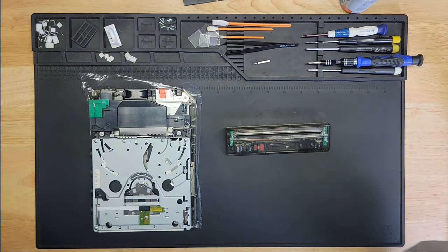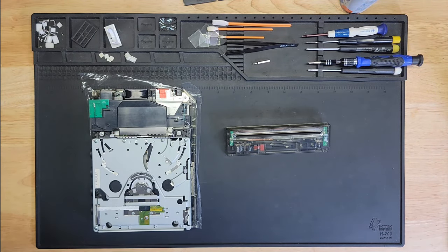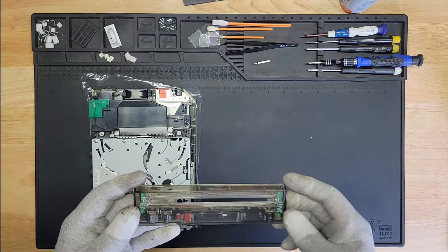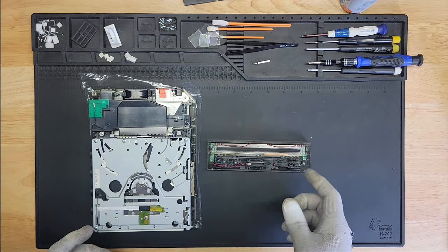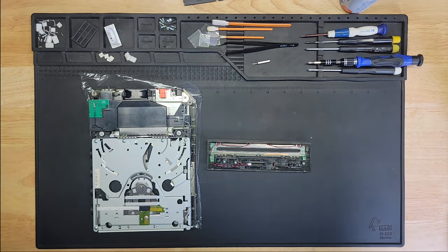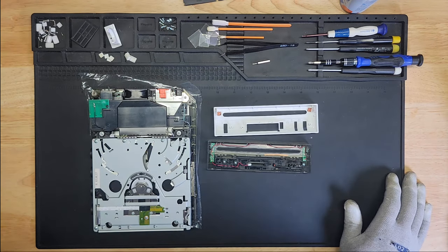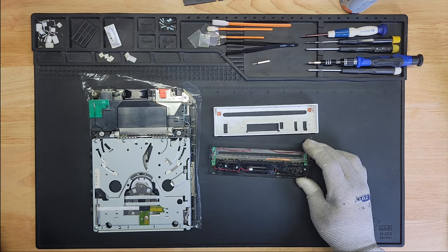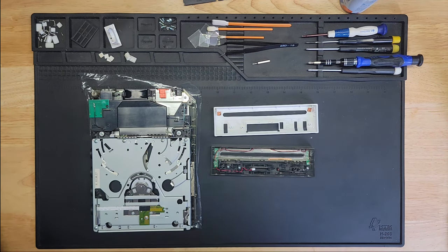Okay, if there are any kids in the room, please cover your ears. Okay, man, here we go. Holy shit. This was such a pain in the... having to transfer all this over from the old faceplate to the new faceplate was hell. Oh man, I'm speechless as to how difficult this was, but it's done. Fingers crossed. Let's hope everything works okay.